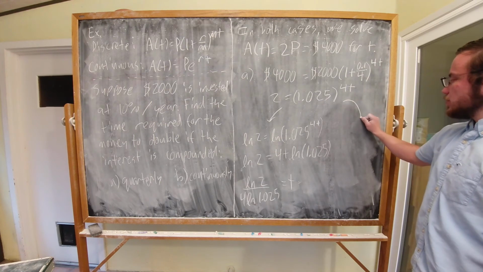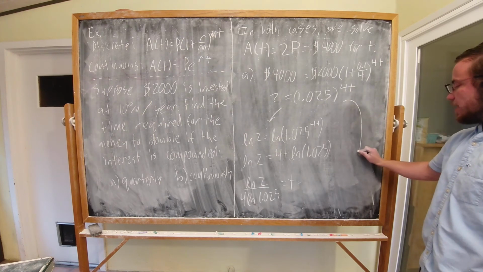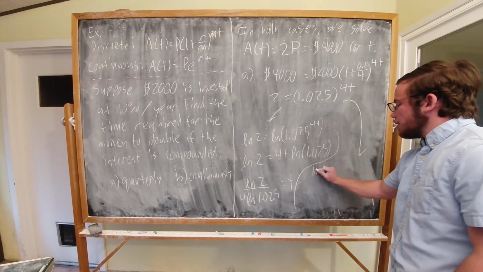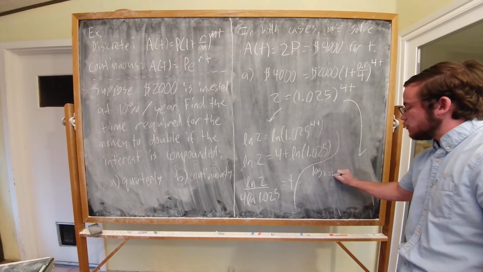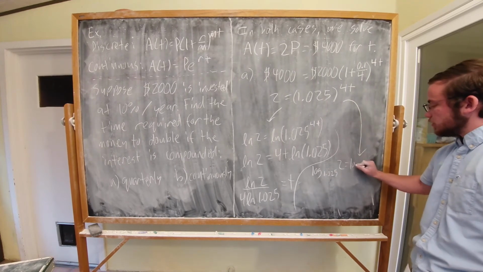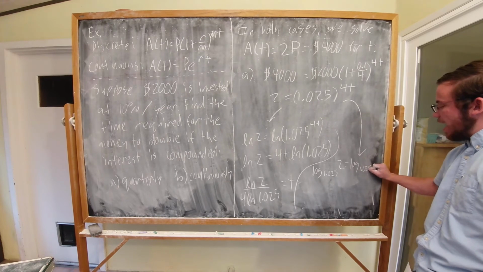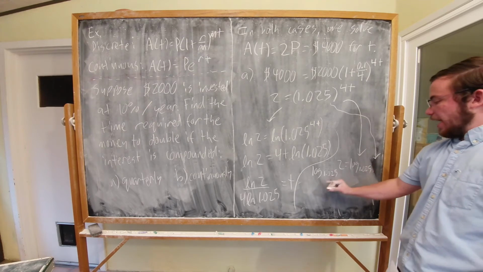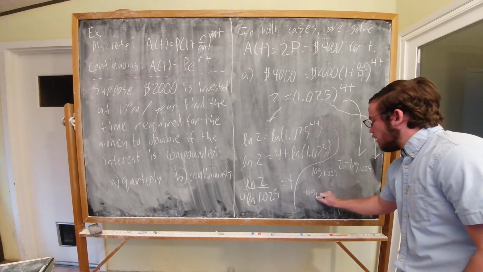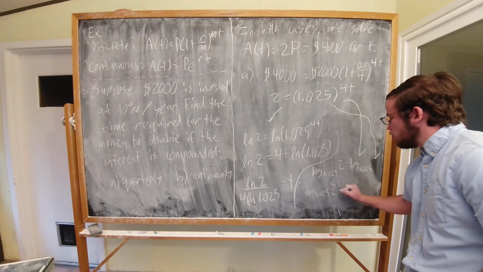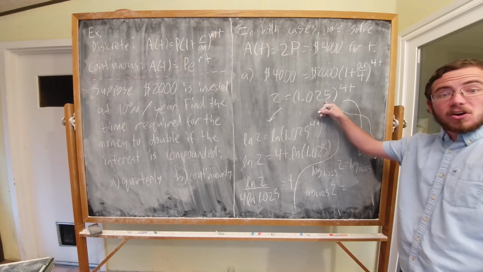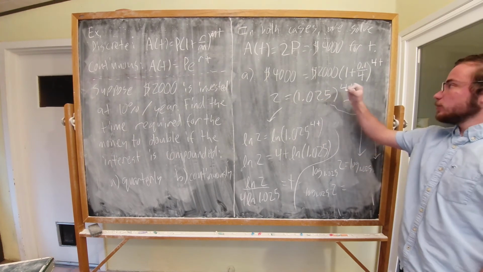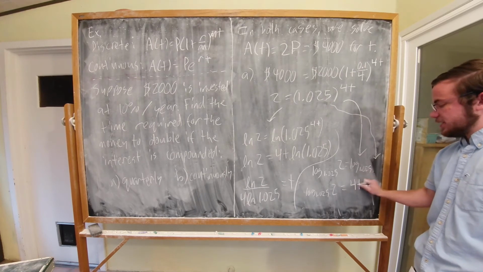Second option, let's go down here, just so we have room. We'll take a nasty base, and we'll say, oh, log base 1.025 of 2 is log base 1.025 of that thing. Okay, then we're left with log base 1.025 of 2 is equal to, because we took the proper base on this side, for this to cancel out, 1.025, 1.025, we're left with just 4t.